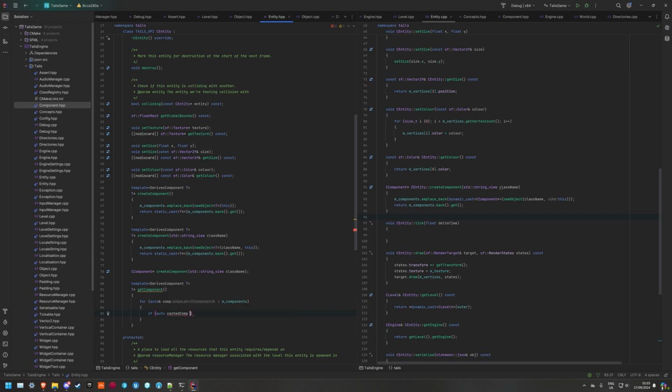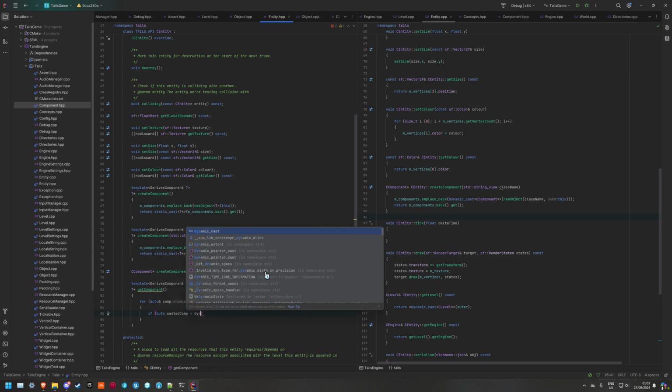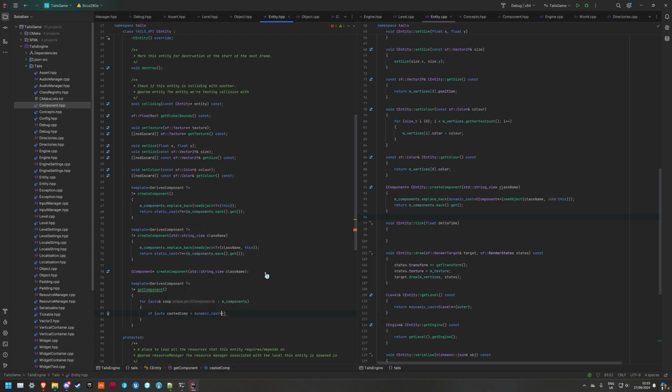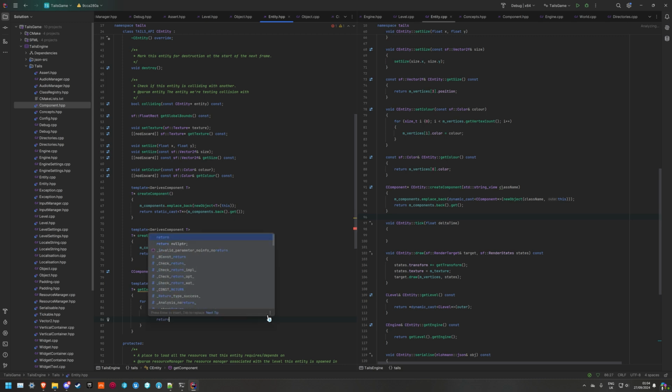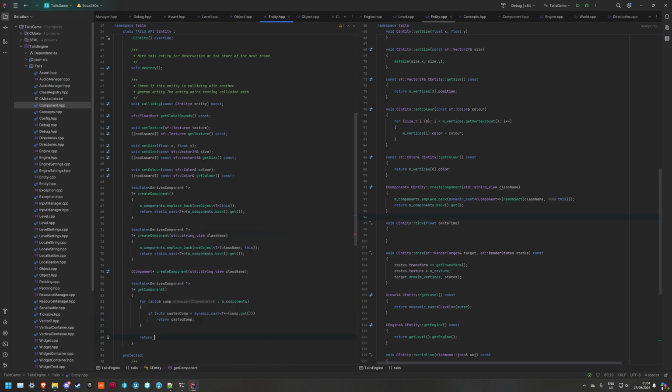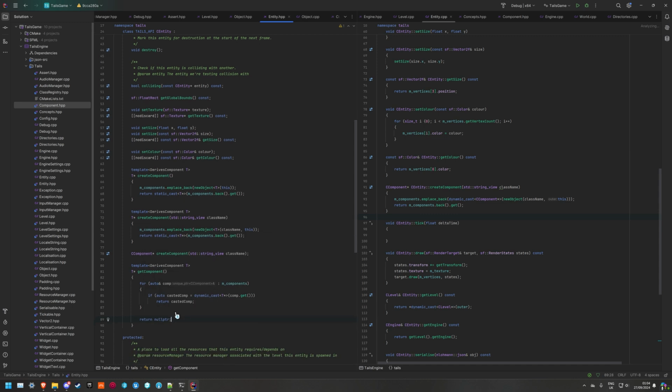Can we do casted comp is equal to dynamic cast to T from component dot get. So if this cast succeeds and this is a valid value, then that means that we've successfully found the thing, so we can return the casted component. Otherwise, we can just return null, a null pointer. So that's nice.